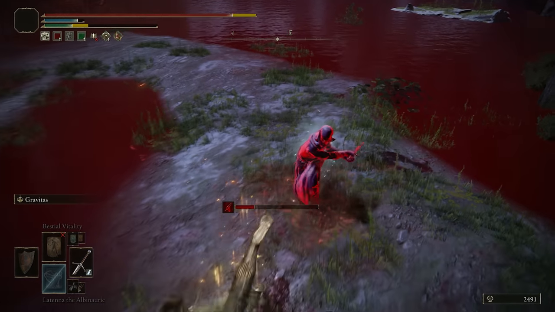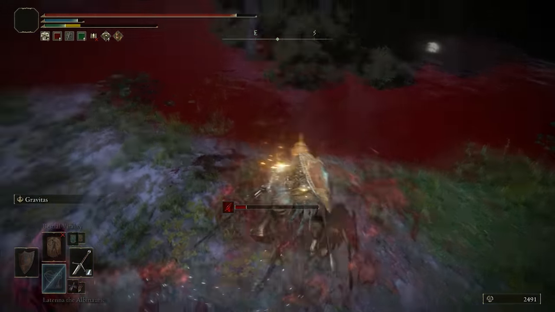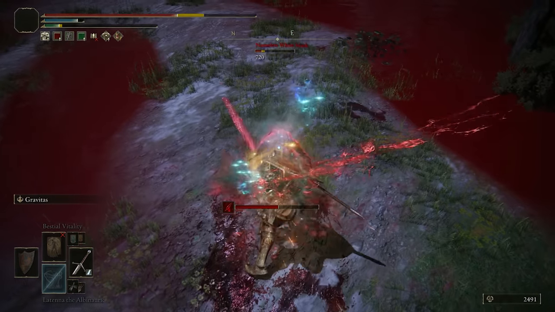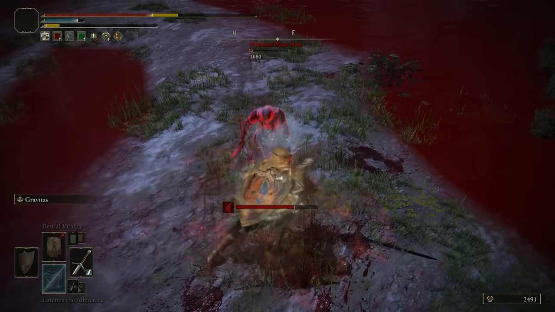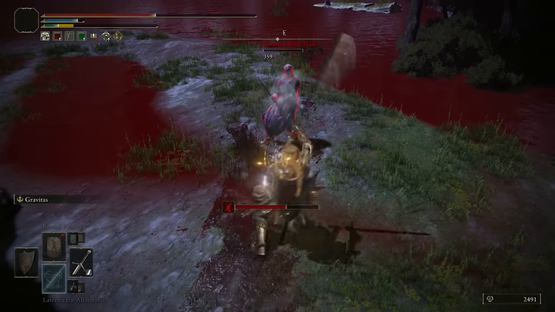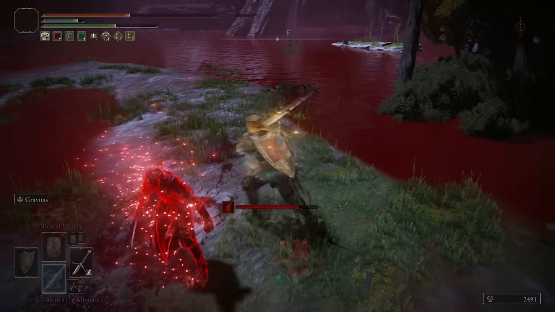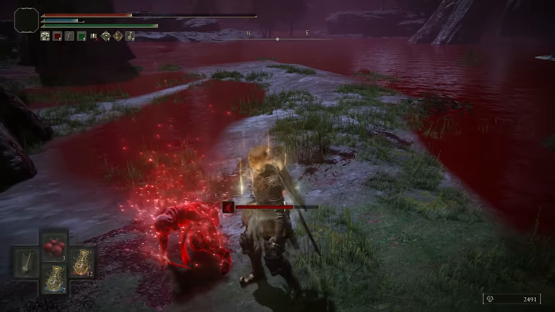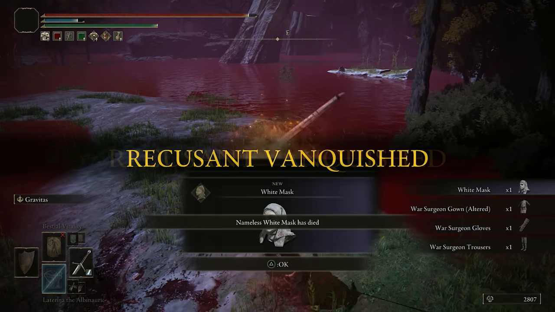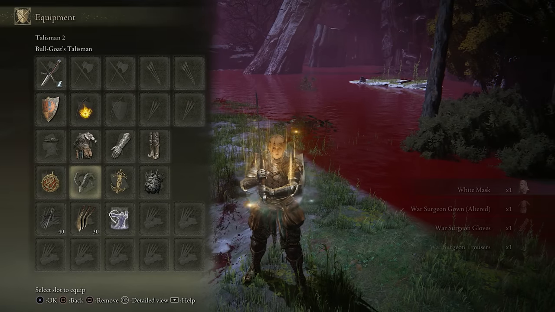Can you backstab easily? Oh yeah. Well, I missed. That doesn't do the most damage. I guess it is bleed infused though. The whole point is to just, yeah. Oh. Well, each of you drop items. Oh, that's where you get the full white mask outfit. The surgeon outfit.